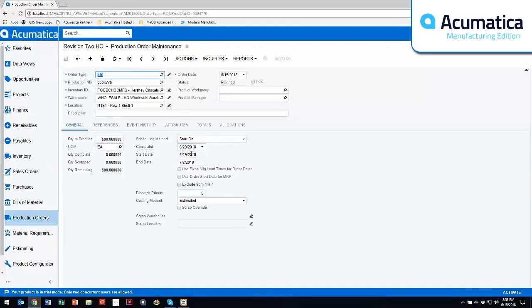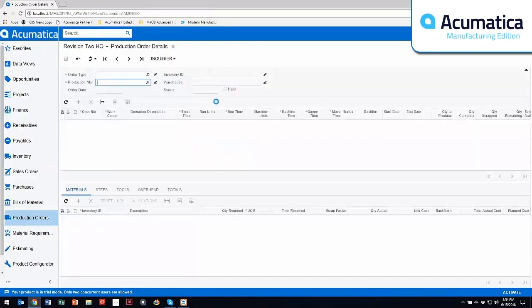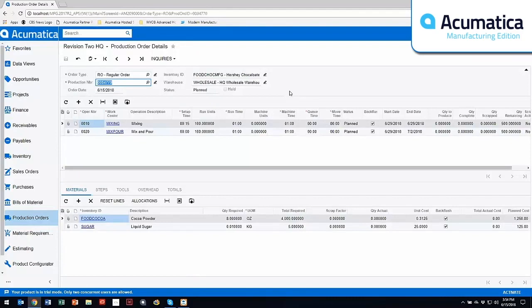And you'll notice that I'm going to start this because I've got a start on method here. I'm going to finish it on the 2nd. So there's a lot of flexibility from a scheduling standpoint as well. But the key to this is if I look at my bill of material now, since I've put in this batch, as we looked at the bill of material earlier, these were for the 8 and the 0.01 kilograms. So now I need 4,000 and I need 5 kilos of this particular raw material.